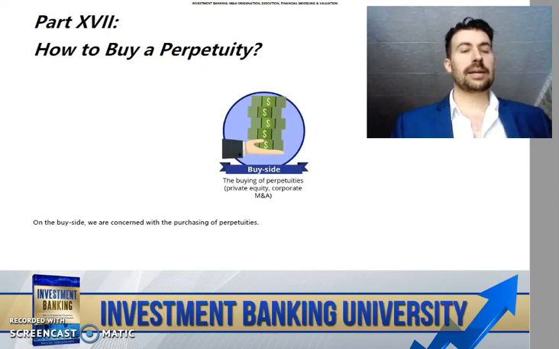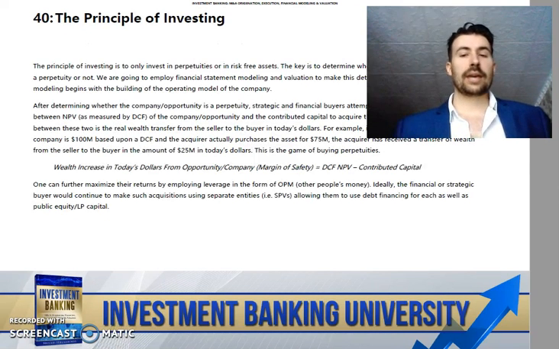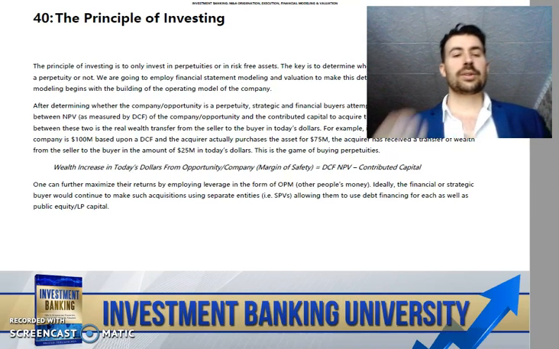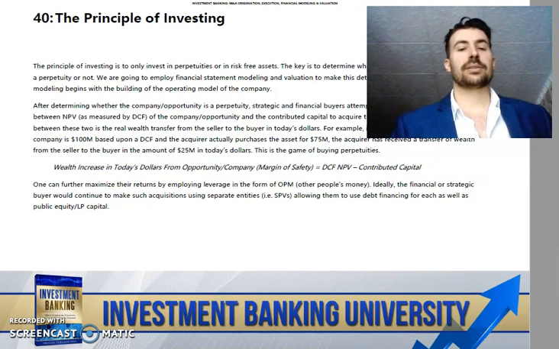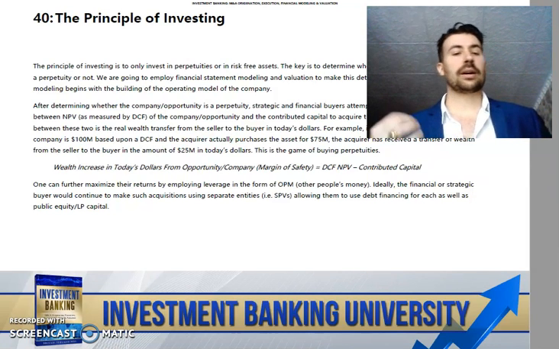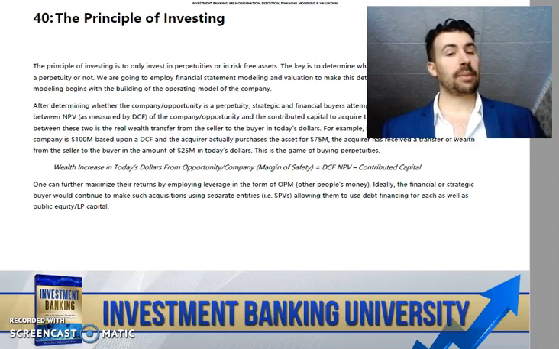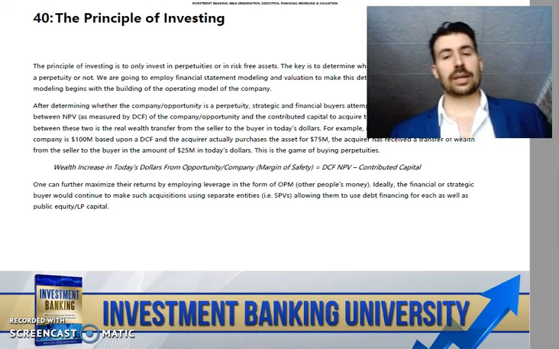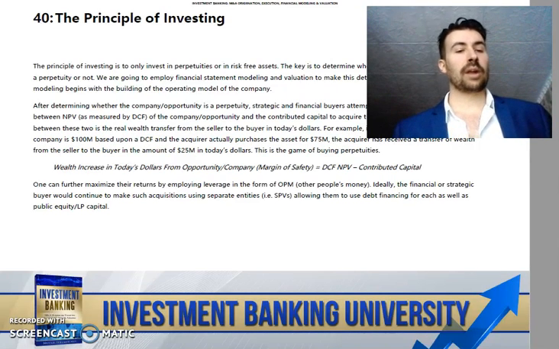So in terms of the buy side, like we just noted, the key question there is how to buy a perpetuity. We're going to answer that question in the context of the principle of investing. The principle of investing is to only invest in perpetuities or risk-free assets. The key is to determine whether the company or opportunity is a perpetuity or not. We're going to employ financial statement modeling and valuation to make this determination, as well as perpetuity analysis. Financial statement modeling begins with the building of an operating model for the company.